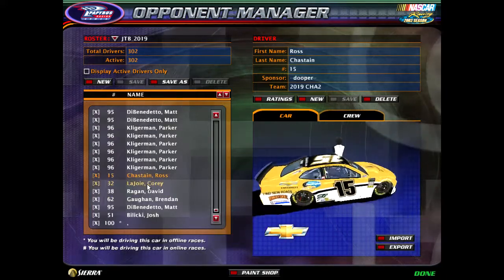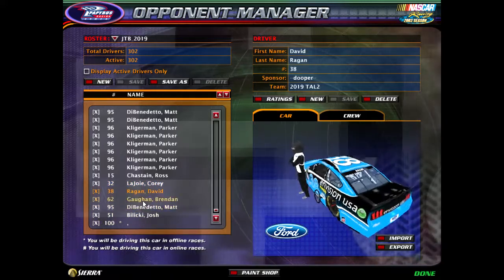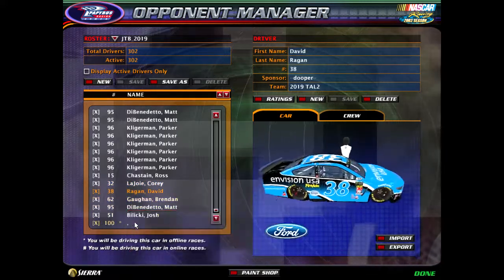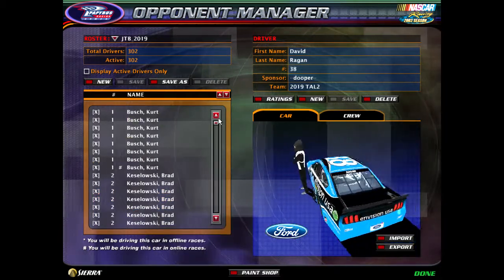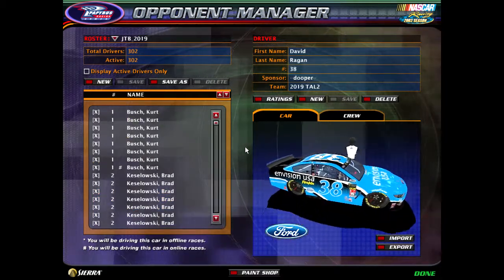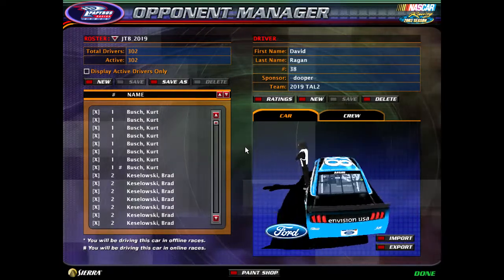We have Ross Chastain, Corey LaJoie, David Reagan. Let's see, we already looked at those. Those are all the different numbers. So if you see a car you like, go through and pick the number, put your name down in the comments, and then you should be signed up.